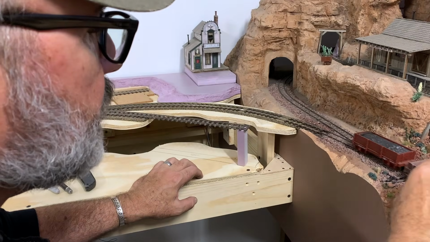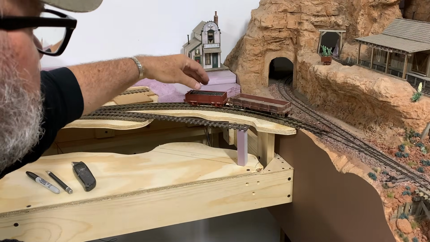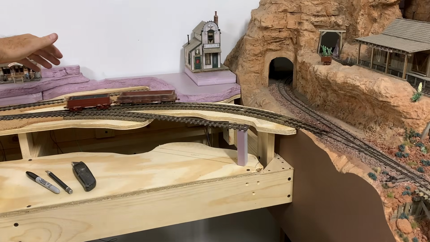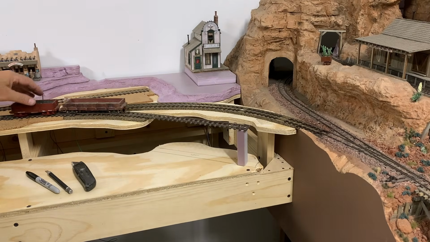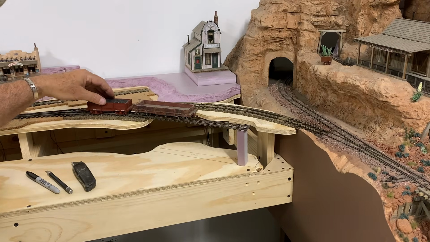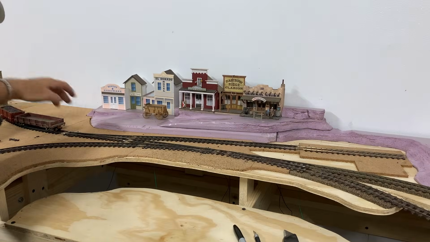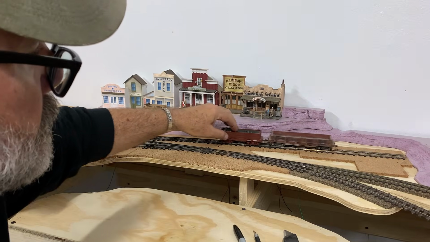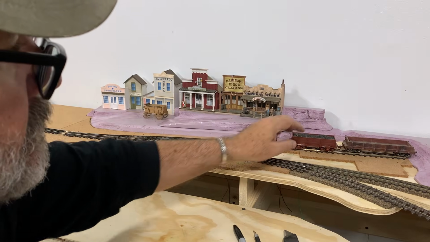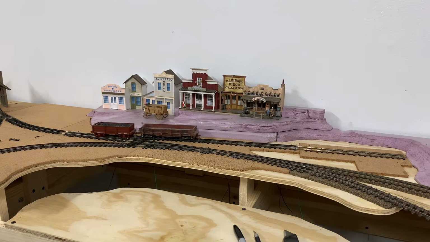Let's test out the track work with some rolling stock. There's that little grade. A little wharf. Not too far. The engine house spur. Okay. Now the Y.